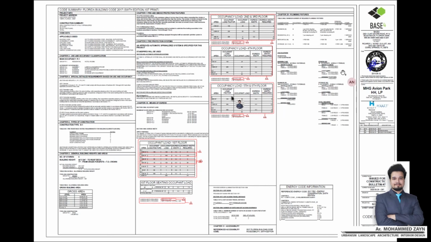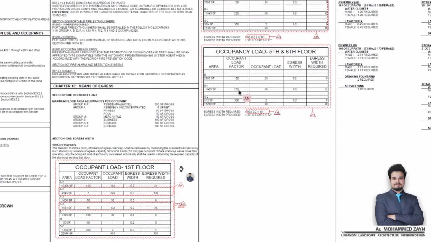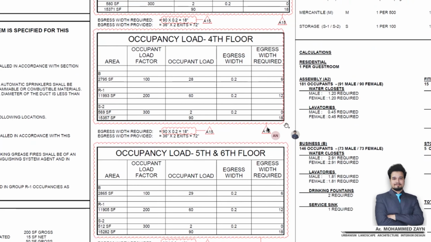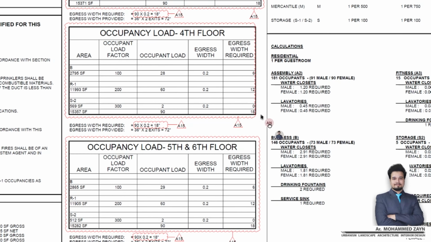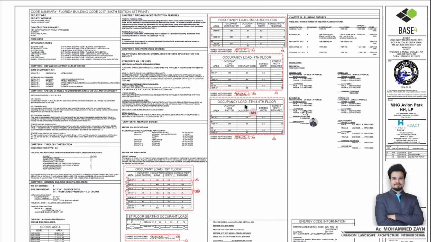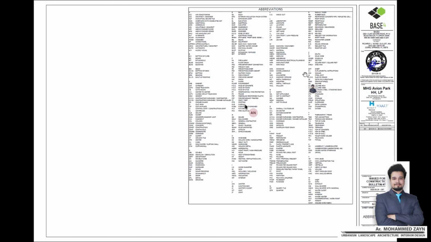So these are the type of legends that you can create through Revit, in which these are the occupancy loads that have been calculated using Revit itself. If you zoom in here, you can see the occupancy load has been calculated. Revit has these options. When you are scheduling your components, it gives you the option to calculate everything you have. You can calculate gross area, perimeters, floor areas, everything in Revit. It's very easy.